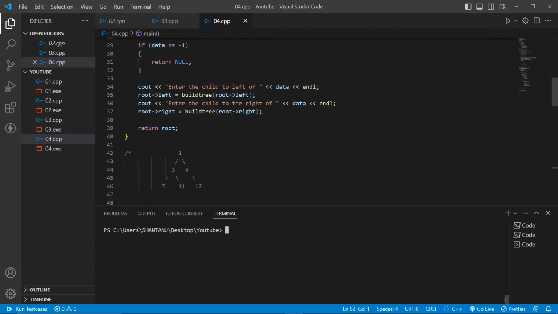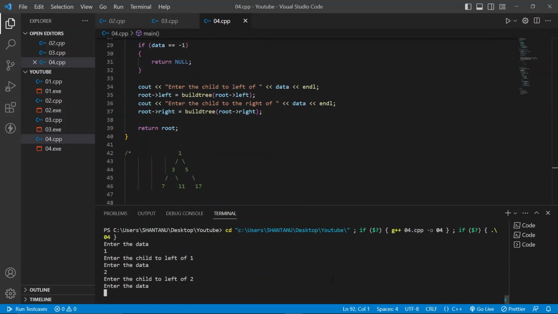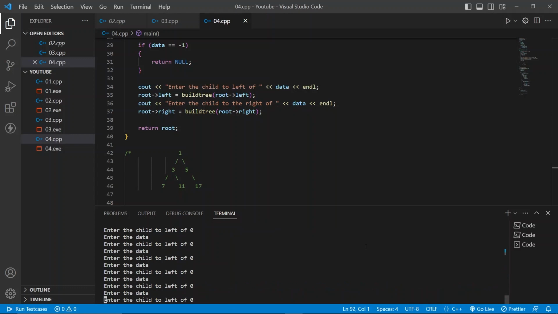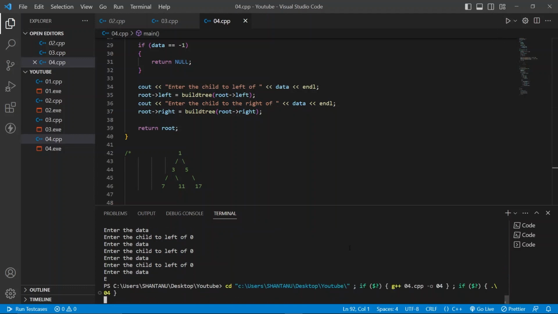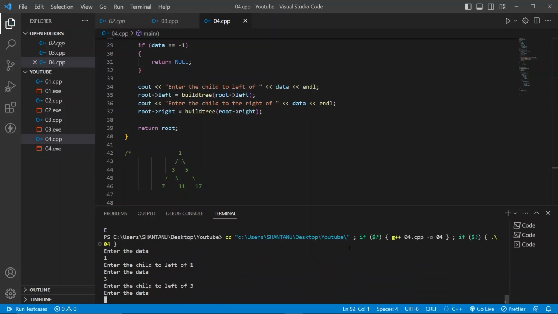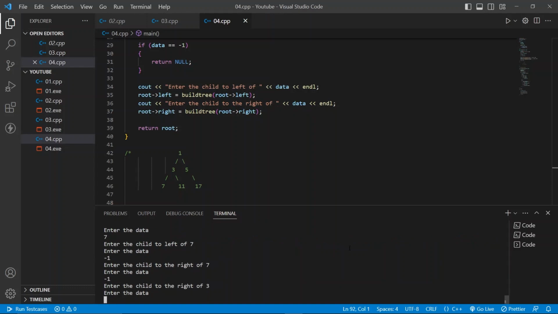So this is a tree, right? Let's try to do it again. We have 1, then left of 1 is 3, then left of 3 is 7, then -1 and -1.